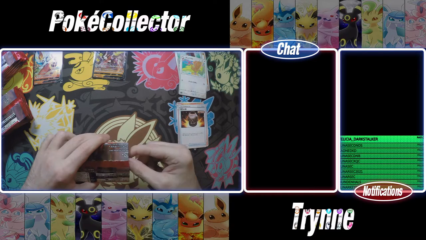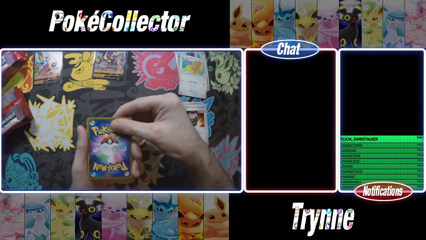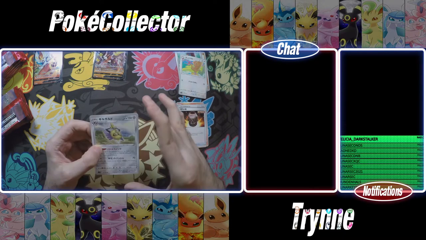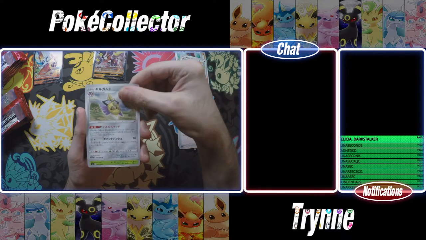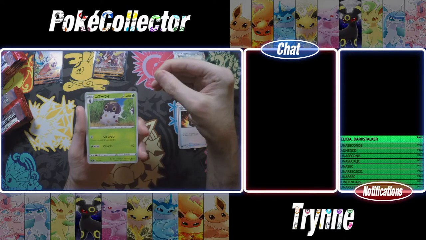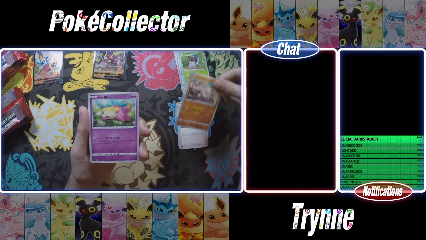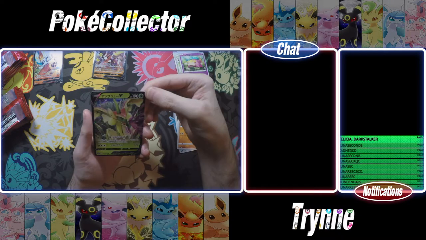What's really cool is the other thing I'm going to do is start building my set this week. So I'm going to organize these cards and put them in a binder. Ooh, Aegislash. I love the Aegislashes in this set. I love the way they work. I don't remember that person's name. Mankey! Slowpoke. Ooh! What is this?